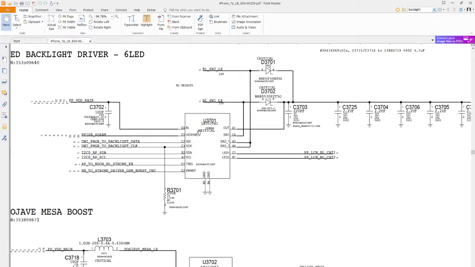Say, for instance, that you have no backlight. And so you're checking on this line, and this voltage out here would say that you're not getting any output. So what do you check for? Well, first of all, I would check to see if you have your voltage in. If you're not getting any voltage in, then there's your answer. You would have to figure out why your VDD main is not giving power to this.